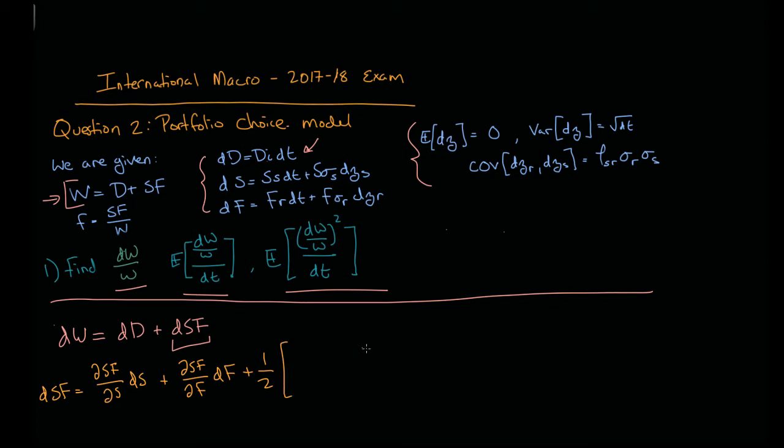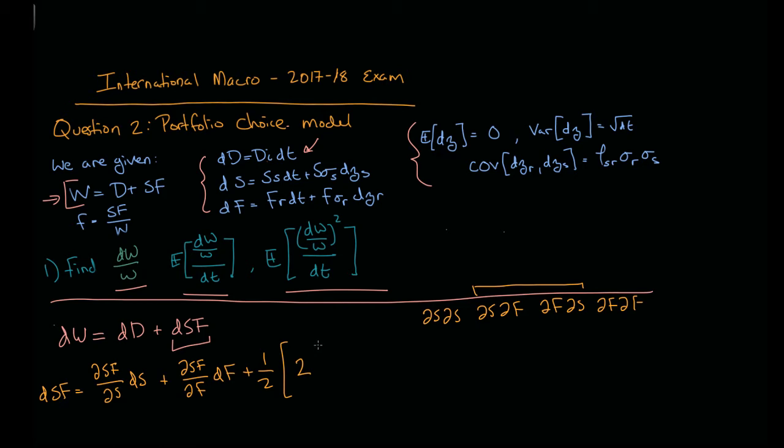For the second order, we do 1/2 times all the ways to make a second derivative of this function, and there are 4 ways. We could go partial S and then partial S again. We could go partial S and then partial F. We could go partial F and then partial S, and we could go partial F twice. So these two are equivalent. So let's just do it all at once.